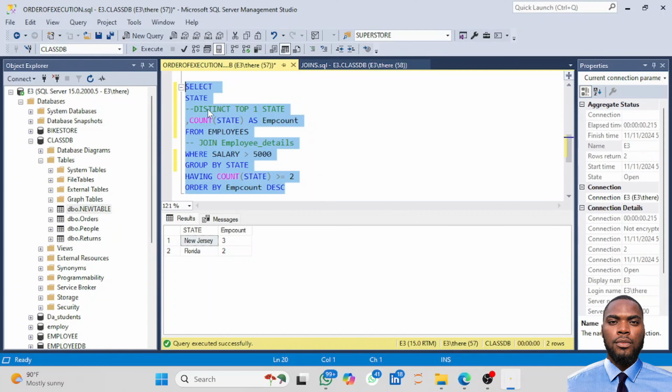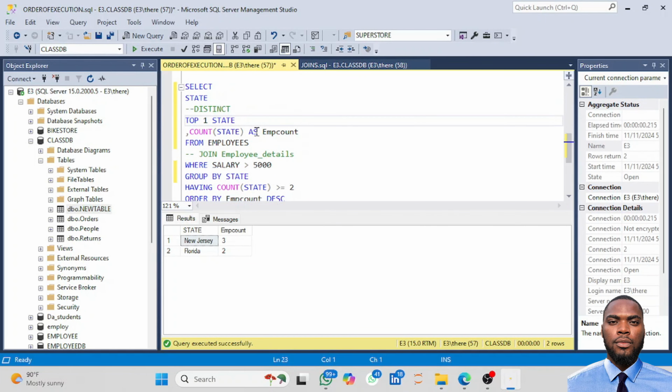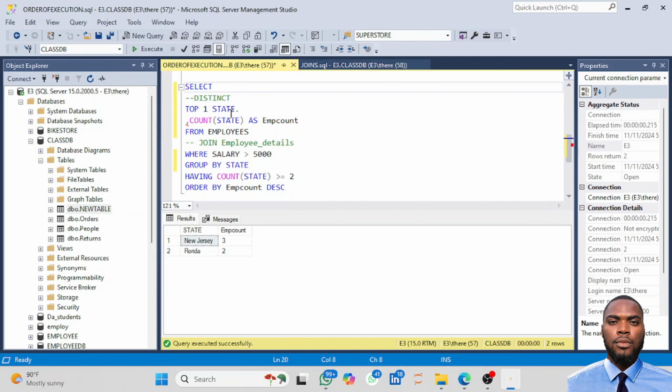That's it now. So let me put back my top. Let me add the comma here and remove this. This and this is the same thing. I'm just adding top to it.